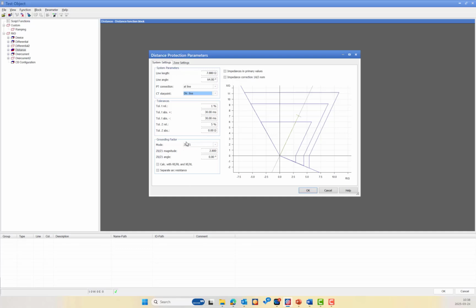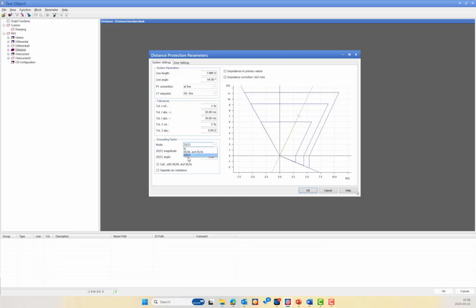Here is the grounding factor, which we explained in our presentation. This grounding factor is very important in case of a single phase to ground fault for precise fault location of the relay. The relay should take this grounding factor into consideration to eliminate it from the total impedance measured by the relay to find out the precise fault location. This grounding factor can be expressed in three ways.